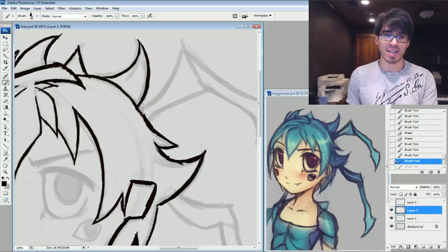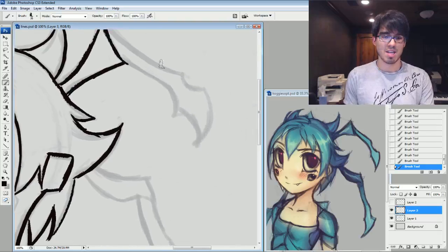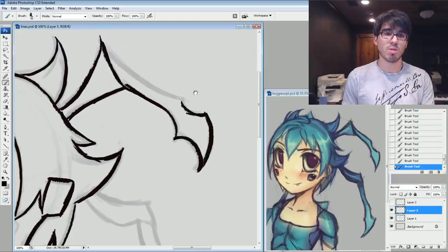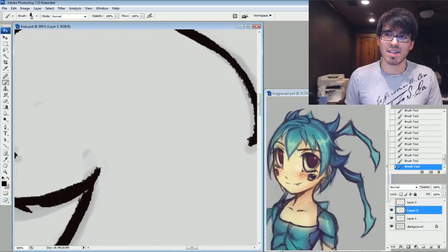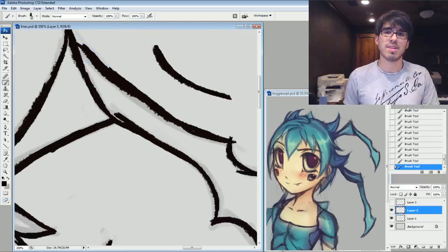However, it lends much more to having those slight little imperfections in it, right? Because the brush itself is textured. And so it looks cool. And that allows you to make broader strokes, more confident strokes. And in the end, it just makes it look cool, right? Because, I mean, look at those little tiny things in there. Those little tiny things that happen when I do that.